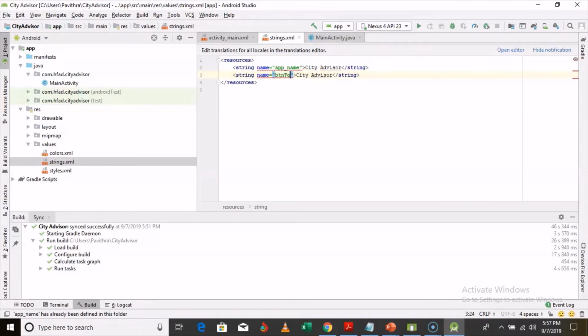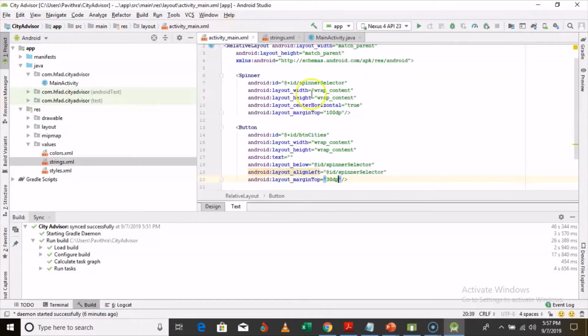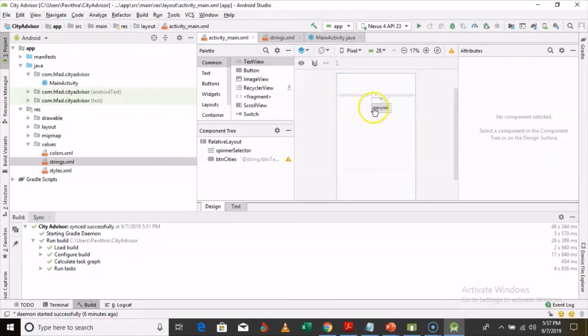I'm giving my string name as btn_text and the value as Find Cities. And in the layout, I'm going to refer to that string value like this. Okay, so in the design view, you can see now that text has been added to our button.